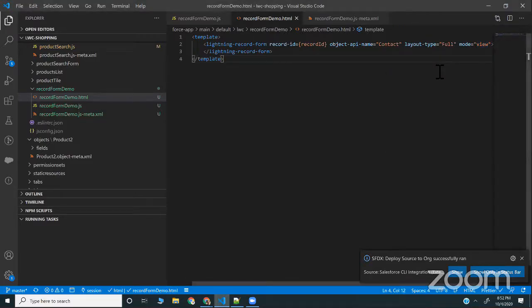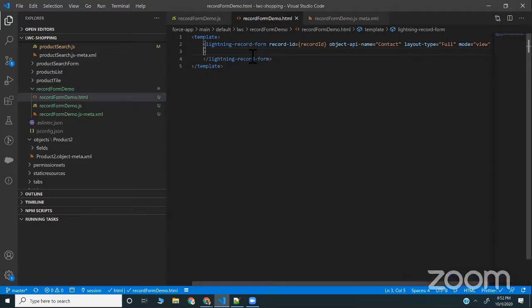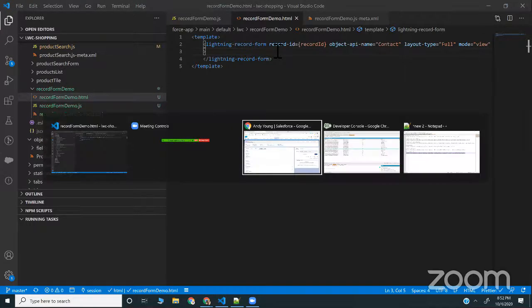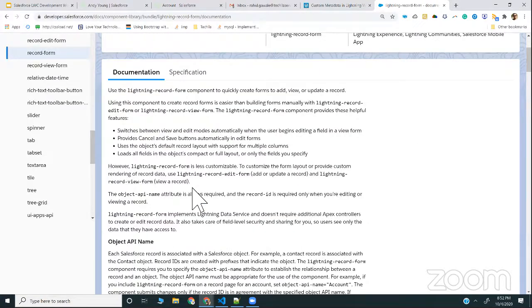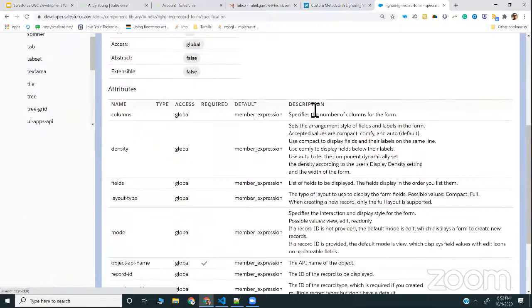I'll come to that later. What is the use of that? Here, what was that attribute? I guess columns.